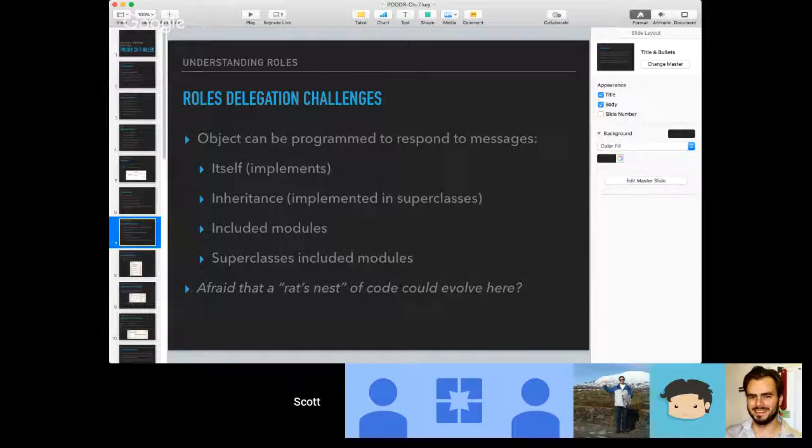And it turns out that superclasses can also include the modules, and this becomes tricky because your roles start to blend. So if you're afraid that a rat's nest of code could evolve here, that's absolutely possible, and you've got to watch out for it. That's what this chapter talks a lot about.